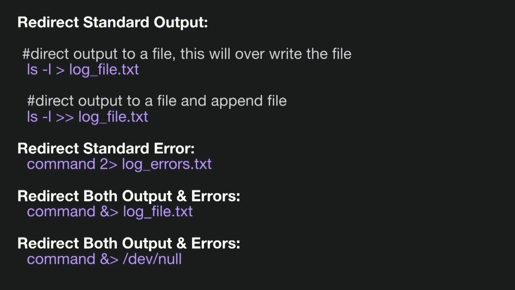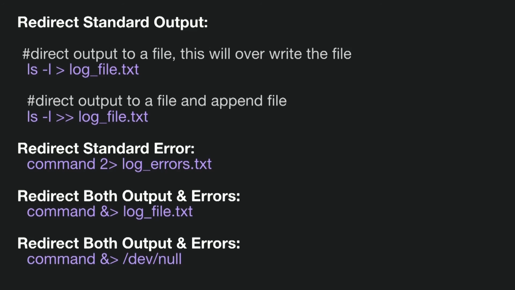If you wanted to redirect standard error, you would do the two angled brackets, send it somewhere. This won't catch standard output. So if you run ls this way, you'll get it back in the terminal, and you'll only get error messages in the error log file. It's an easy way you could separate out. If the command runs, great. But if it doesn't run, I want to know why. Let's catch it over here.